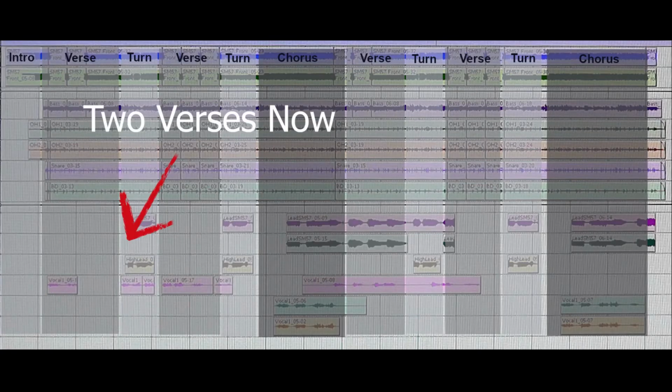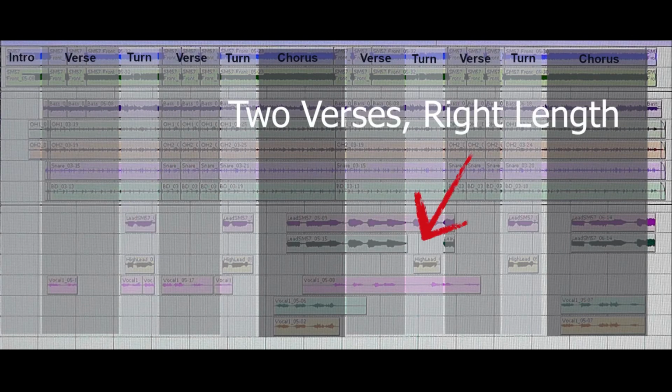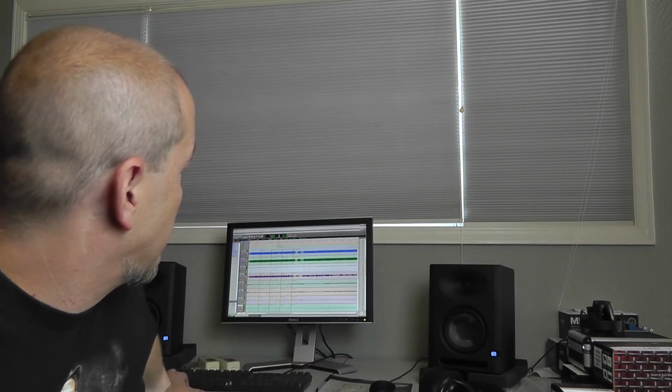So what I've actually done is I've taken the original verses, which were a little bit too short, and I've made them significantly longer, twice as long, by the way, just to give them a little bit of stretch out before those choruses hit. And I think I just about got it. And there you go.